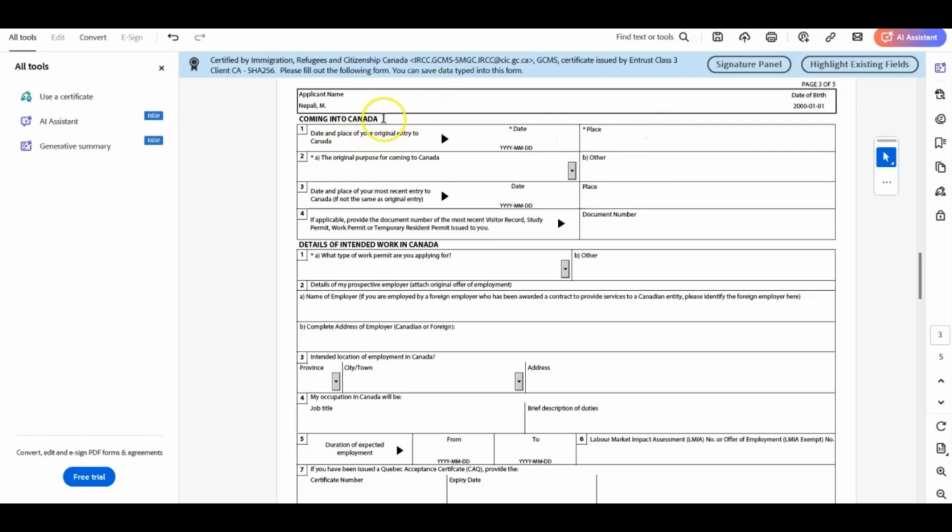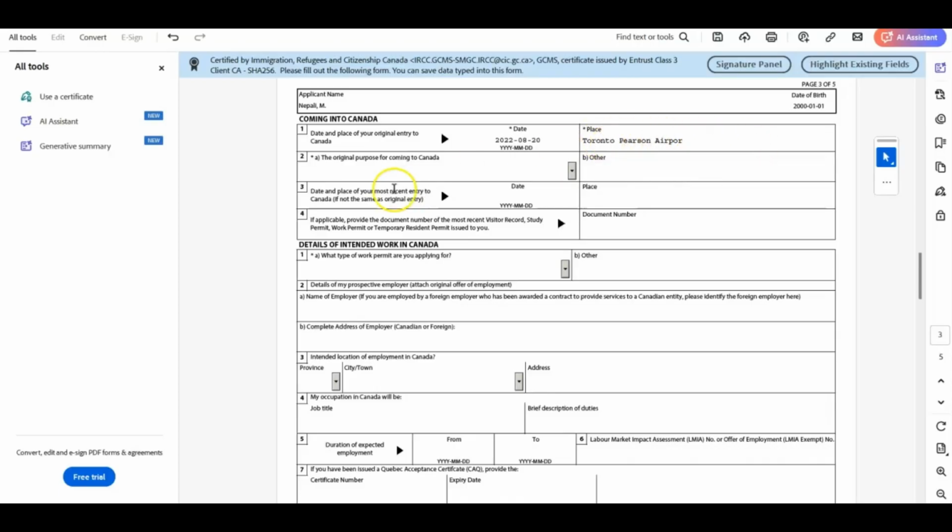Now another section, coming to Canada. Now it is asking when and where did you come to Canada for the very first time. This is your first entry date inside Canada, and it is also stamped on your passport by CBSA. Also, if you got your study permit on the same day when you landed in Canada, then it is the issue date of your study permit. So enter the date that you arrived in Canada, enter the place where you arrived. For instance, I am entering Toronto Pearson Airport as I landed at that airport for the first time.